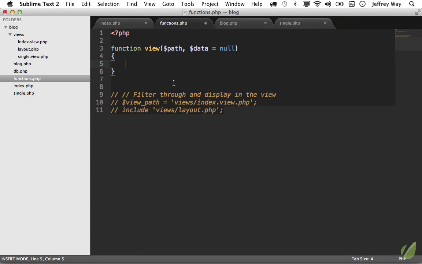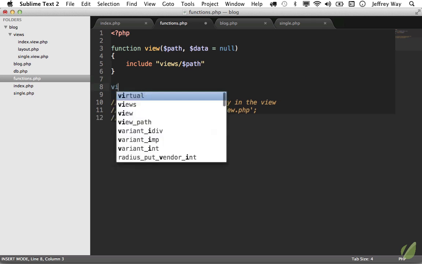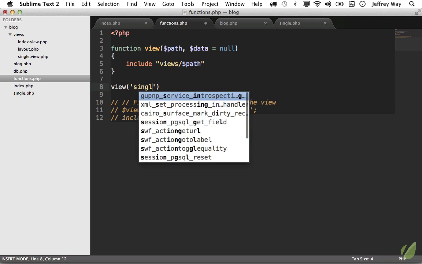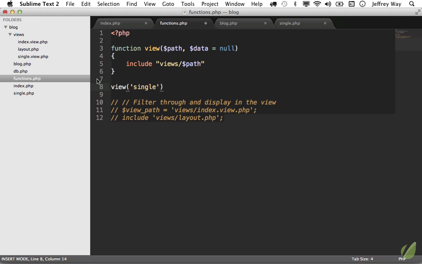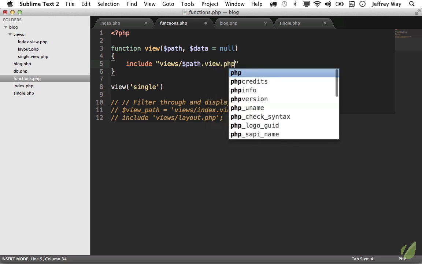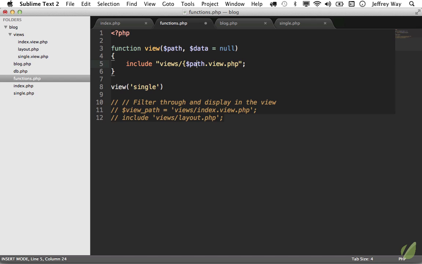So we see the first thing we need to do is set the path. So we will say include, and we're going to go into the views folder. We want to specify the user's path. So if the user calls it and they say load single, that means that we need to load the file that's called single.view.php within the views folder. So let's load that .view.php. Even though it's not required, I find it's a little more readable if I surround it with braces. And it's still going to interpret that variable, but it gives me a little signal that, hey, this is a variable, not a string that I'm working with here.